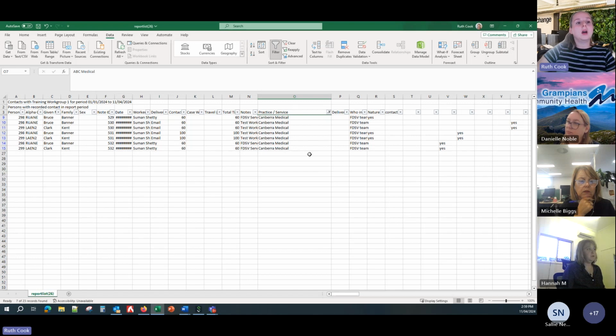Again, though, I do understand that's a limitation, that you have to export out to Excel and then filter. But that is something that I think the Sachs Institute are looking at in terms of the potential for creating other custom lists maybe in the future that might be more useful or quicker to run for services.